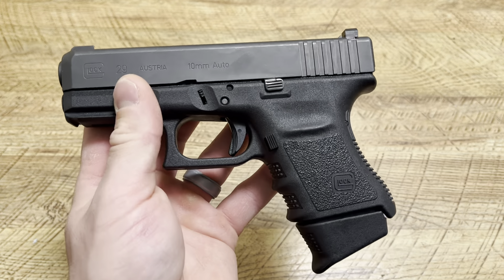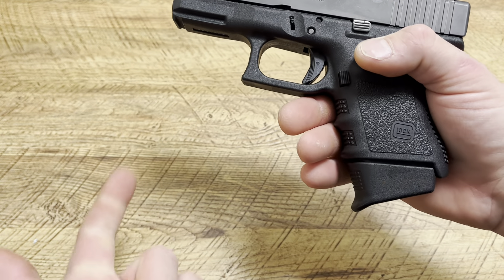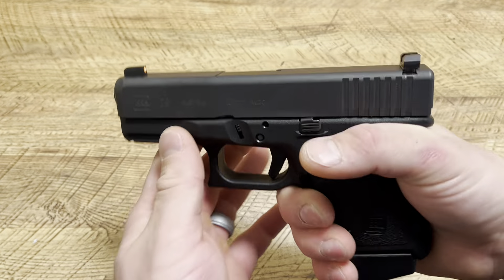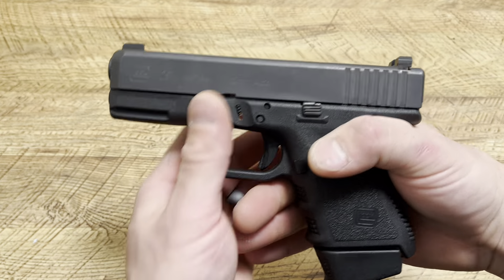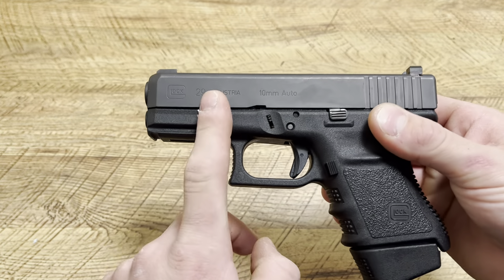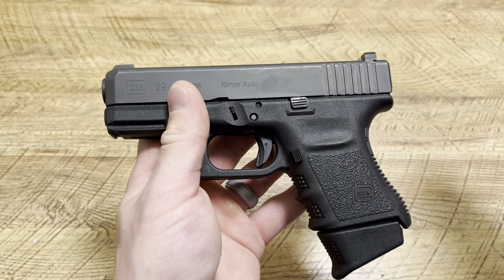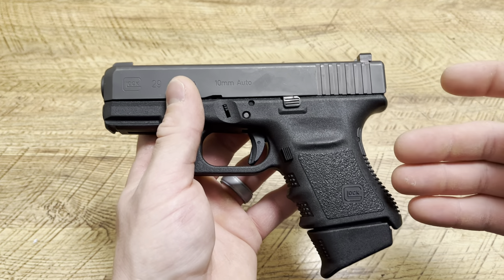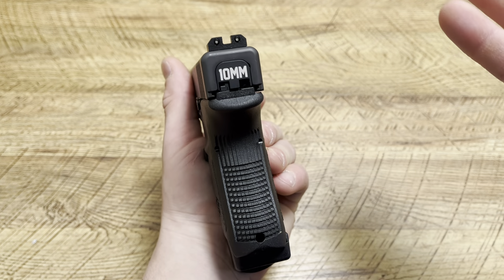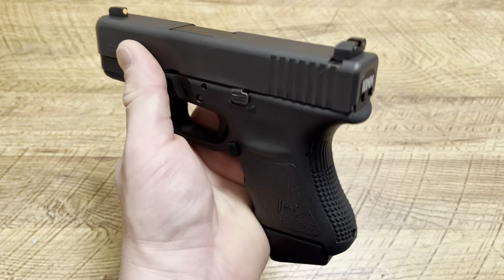What's nice is that, unlike other subcompacts, the Glock 30 and Glock 29 come with a rail. The 26, 27, 28, 33, and 39 do not come with a rail. So you have that option on the 29 — it can be a complete carry setup without going as big as a compact firearm. This is a 3.78-inch barrel, bigger than the Glock 26 but shorter than a Glock 19. Width-wise, it is wider than the Glock 19 or Glock 26 and other variants in those size ranges.